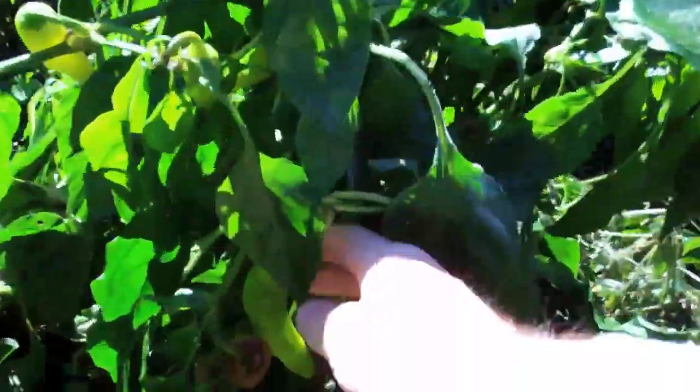All these other peppers are probably worth picking, but honestly I've done so many peppers this year I just don't want to do any more. I've made probably maybe 30 jars of peppers, quart size. So we're done. I'm just going to wrap it up for the year and we'll start again in March.